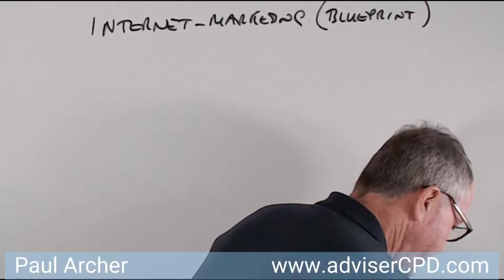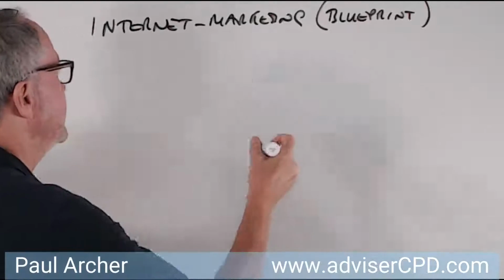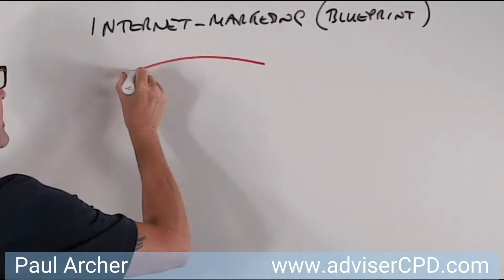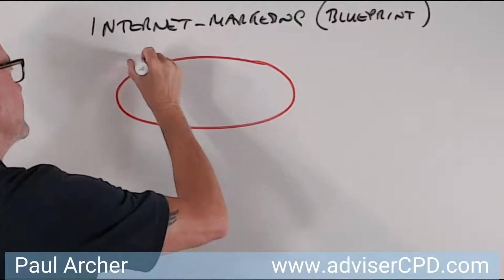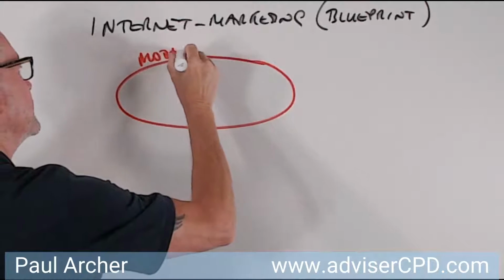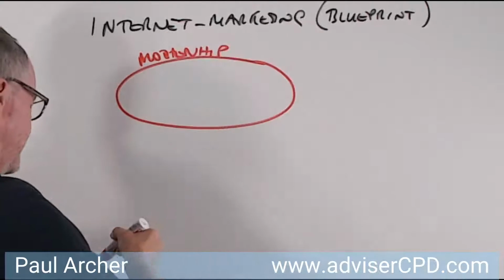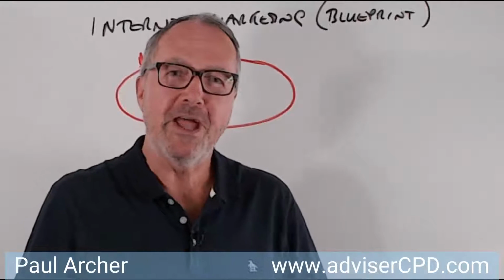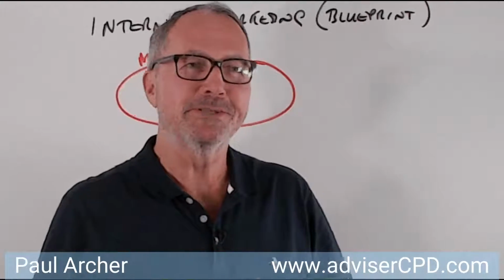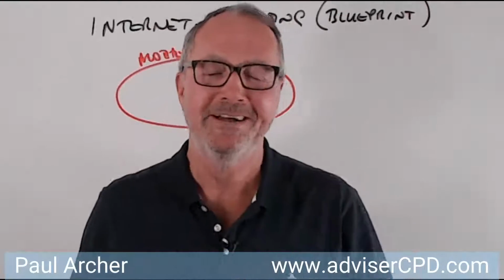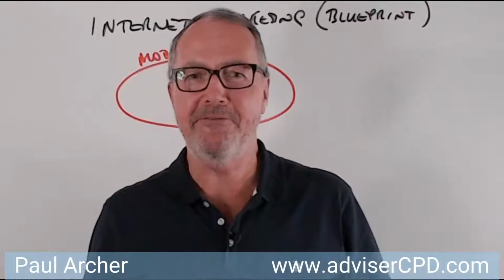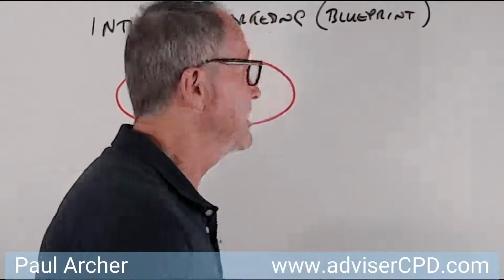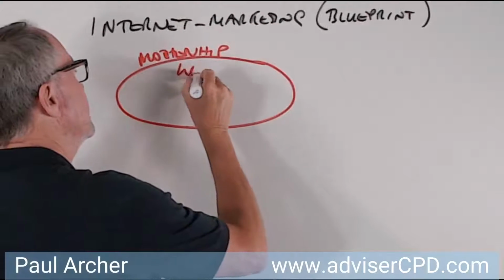So you need some ways of capturing people or collecting people. And one thing you do need, of course, that everybody needs, and we'll put this in red for you, is you need this thing called the mothership. There you go. That's the mothership. Now, for those of you that love your sci-fi films, I do. I love a sci-fi film. You've always got the aliens turning up with the mothership. There's always like a big sort of control centre somewhere that controls all the aliens invading the Earth. Now, this mothership is your website.